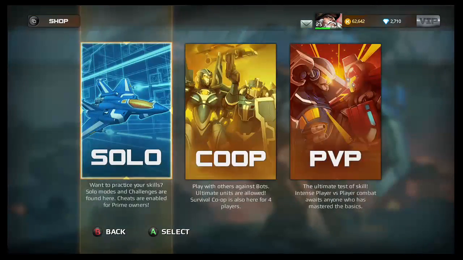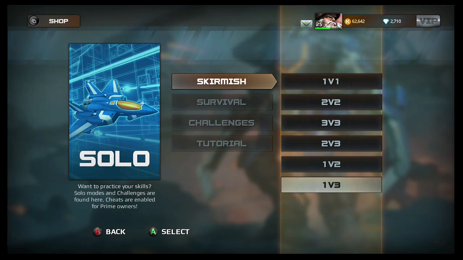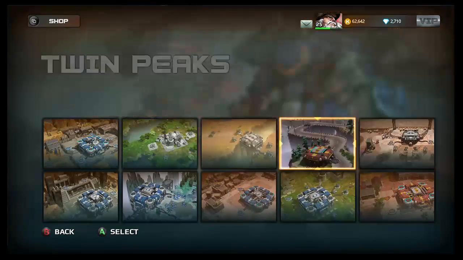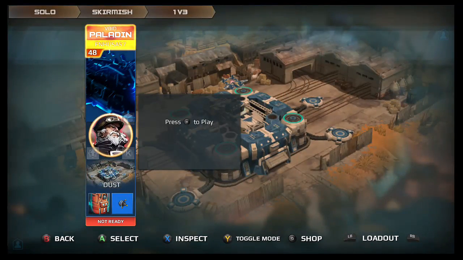Today I will be showing you how to win a 1v3 match, the easiest way possible that I've found. There is an in-game challenge for winning a 1v3 match. So there's a few things that you'll want to do. Pick your favorite map. My favorite map is Dust.